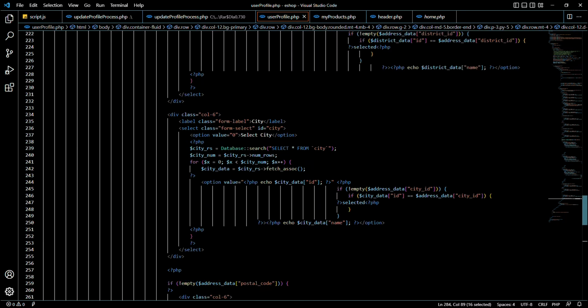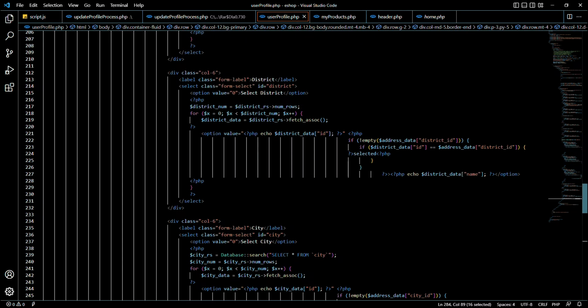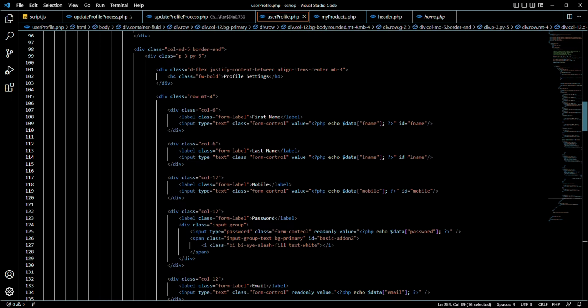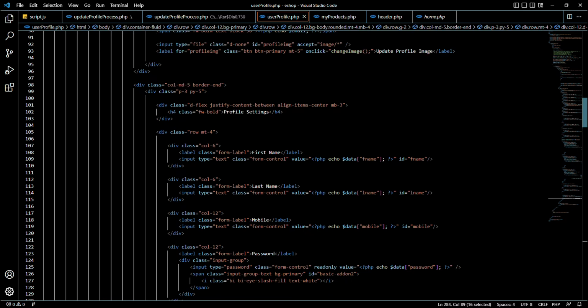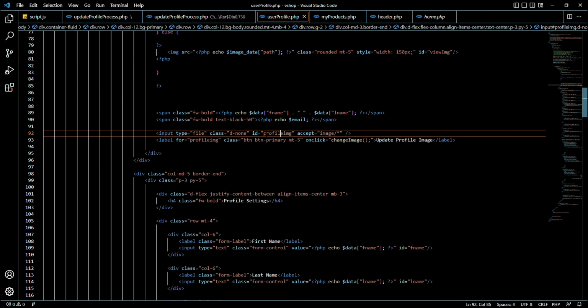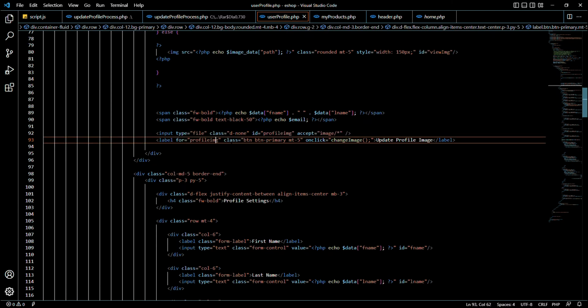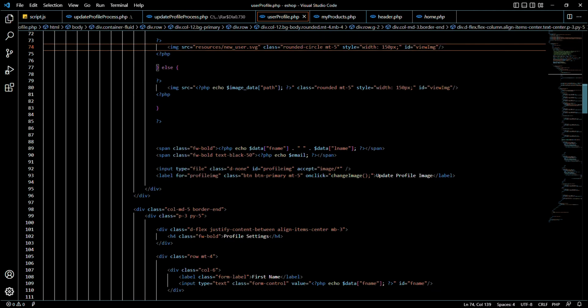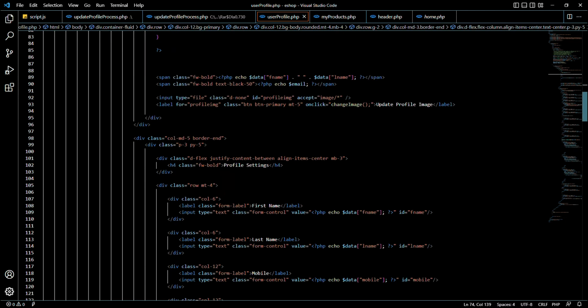Let's move back to it. So here are our IDs for our profile image. We have added it here, and then after that in the label again we have mentioned it. Then we have our view image IDs just to view our images, and let's move down.